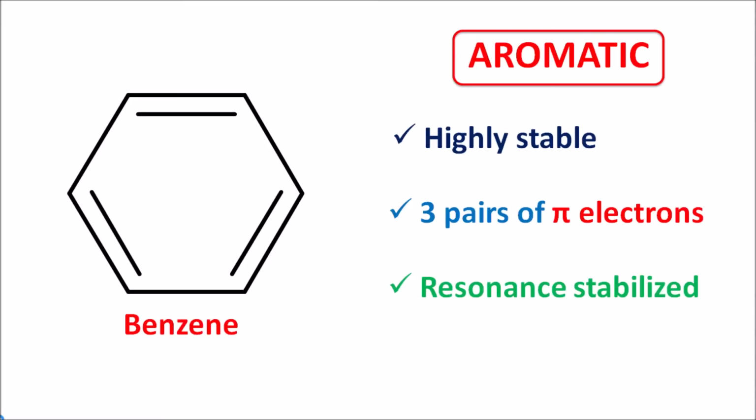So during this overlapping, it can form both bonding molecular orbitals as well as anti-bonding molecular orbitals. Due to higher stability, electrons are always present in the bonding molecular orbitals. But when we supply energy, they can undergo transition such that they enter into the anti-bonding molecular orbitals. So today in this video, we are going to see which type of molecular orbitals are present for benzene, how they are formed, and how many bonding and anti-bonding molecular orbitals are present for the structure of benzene. All these things we will discuss in this video.